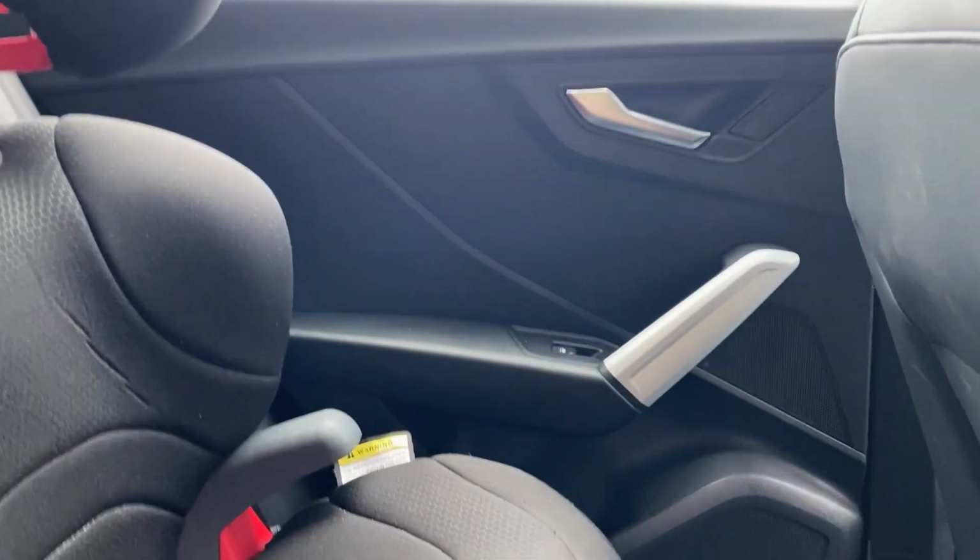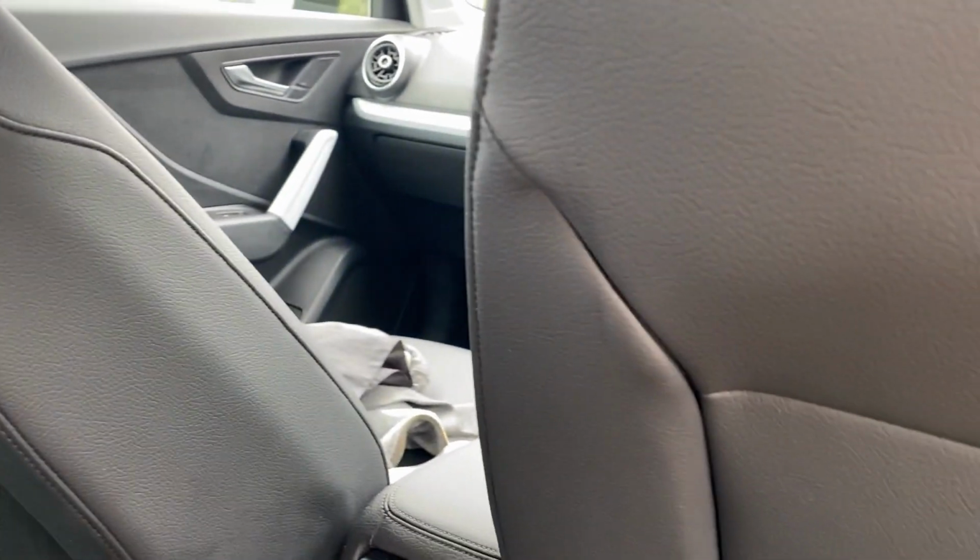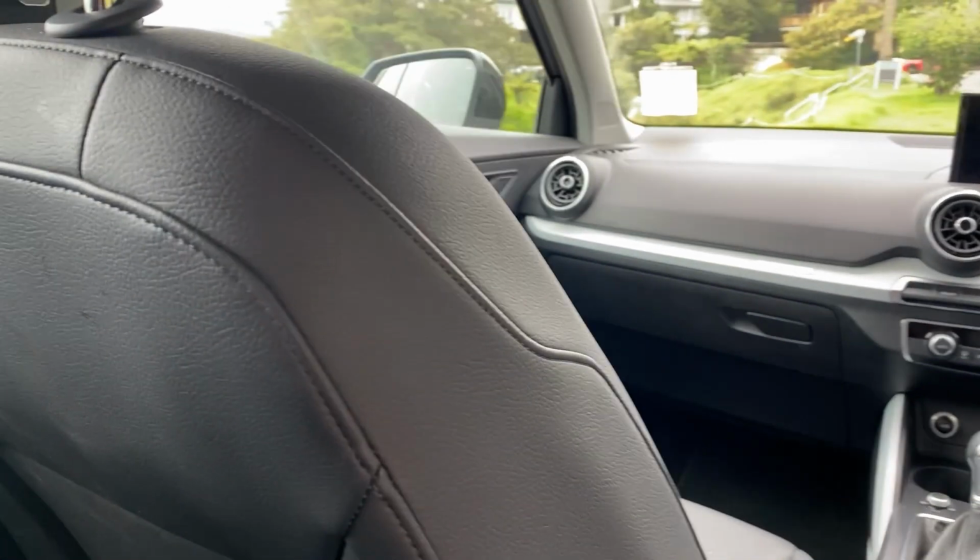And the strange thing about this, it doesn't have any cup holders in the middle seat there. You can bring your cup holders down there, but there's no cup holders in this middle seat, which is a bit strange. I thought it's not too difficult to do. I thought they would have those there. So that's the back of the car, and then we'll now take you around the boot and I'll show you the boot space.